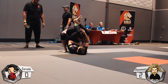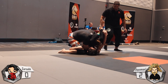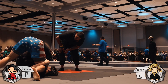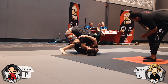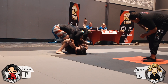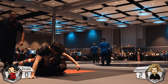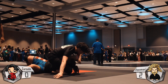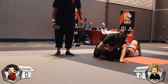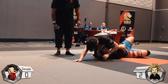From here, he's going to turn sideways and actually give me a better angle on the triangle. I'm going to underhook his leg, gable grip it, and just begin to crunch. I'm going to get under him just enough to roll into a mounted triangle. He's unfortunately going to keep that arm very tucked in so I can't peel it off, so I'm just going to resort to tightening that triangle and making him tap.